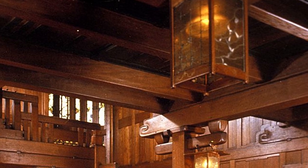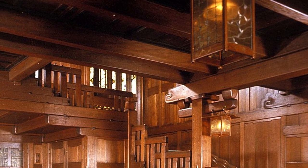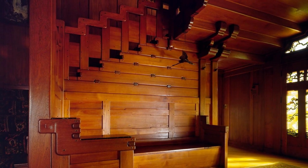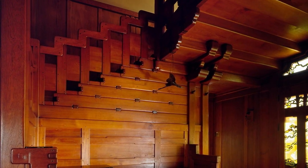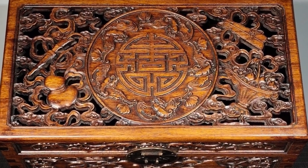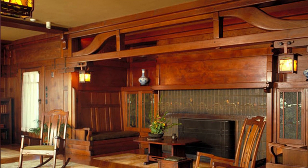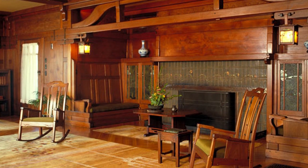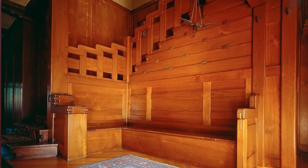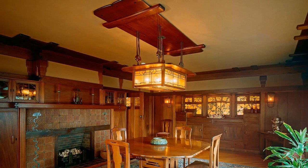Starting with the interior, you see the extensive use of wood, with heavy, ponderous beams, with mortised joints, pegs, and dowels. Immediately, you get the sense of being in a carefully crafted piece of art, like an ornately carved Chinese wood jewel case. But here, you are the jewels. Or maybe the woodiness has all the raw power and naturalness of a log cabin that has been schooled in the etiquette and grammar of traditional architecture.